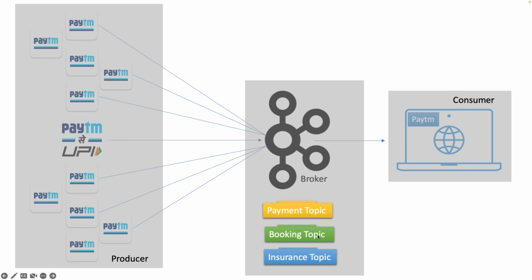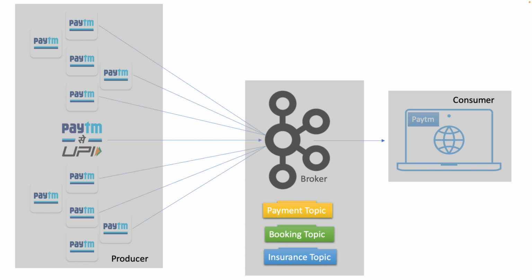Or similarly, if a producer is sending some mobile recharge specific information, you can keep it in a separate topic. This is how you can segregate different event types to different topics. So here consumers have no need for back and forth communication with brokers. Whatever messages a consumer wants, he will simply need to subscribe to that specific topic.